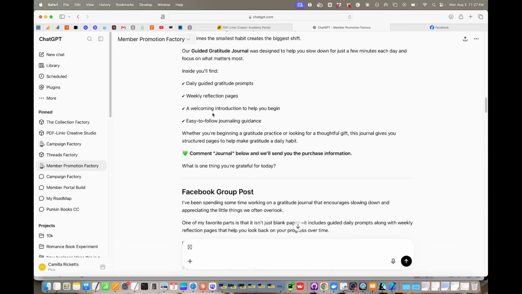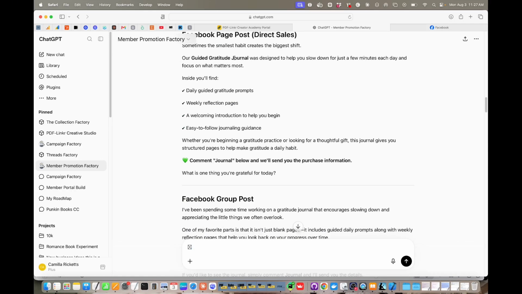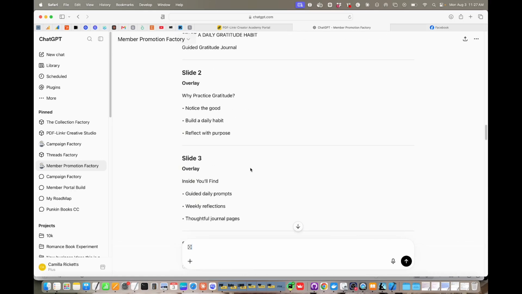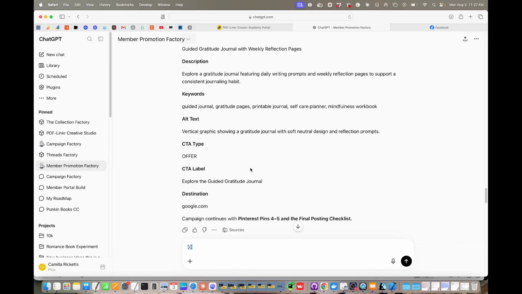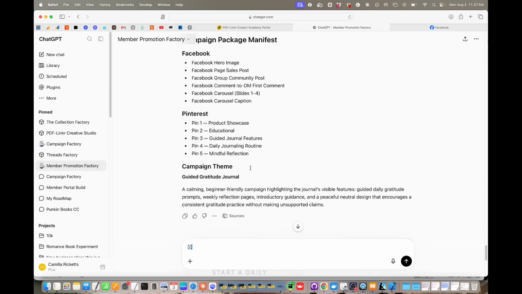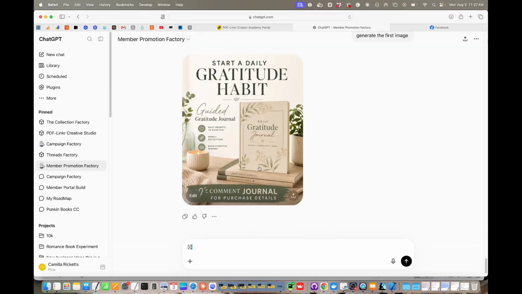So it gives you your text and your image. So you just go through and tell it to create each image, and it will give you everything you need all in one place for all of your socials to promote your product.